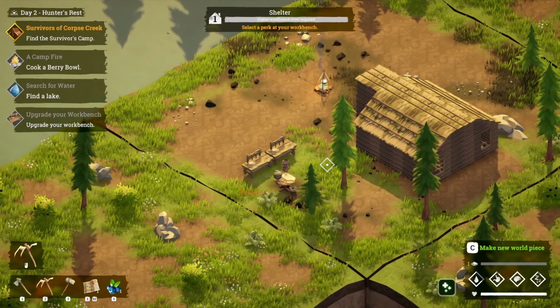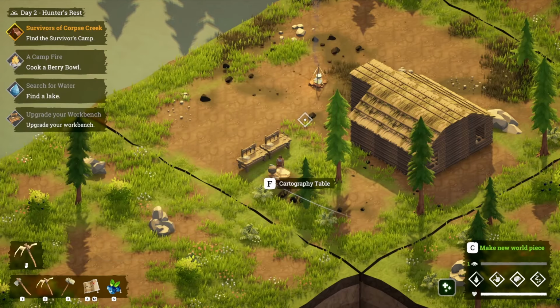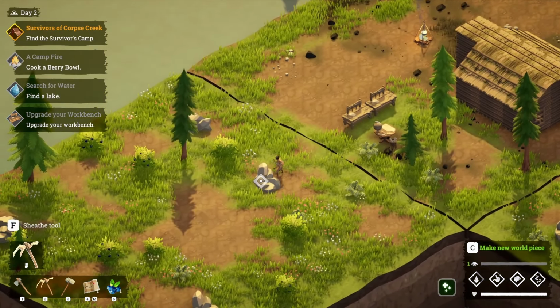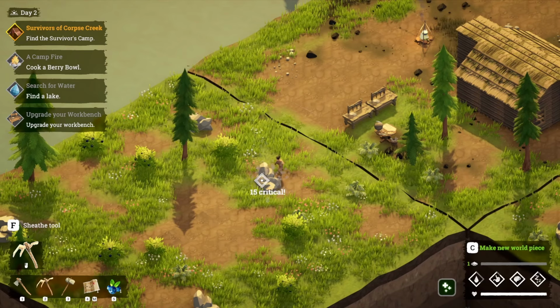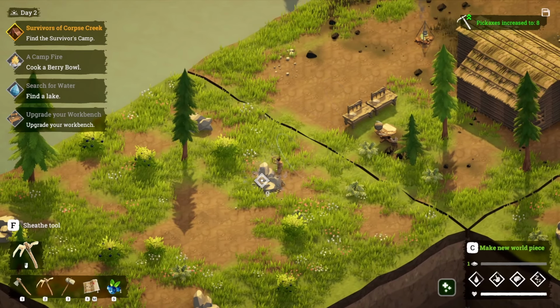Every workbench level requires certain resources and upgrading. So hopefully the new area will have the bee stuff. And a survivor's camp, we need rocks. 4 rocks and 4 lumber. So let's go get that. Give me the rocks. Yeah, give me the rocks. Give me the lumber.